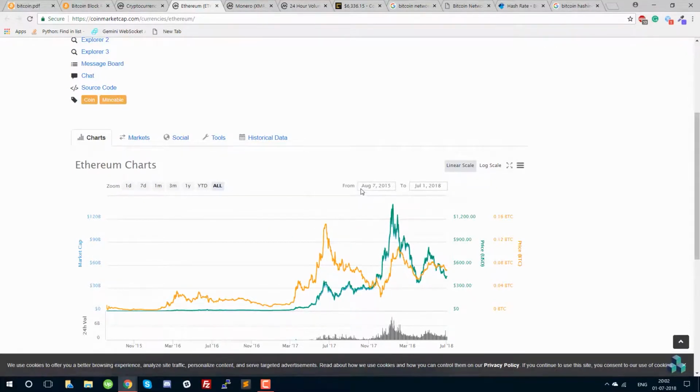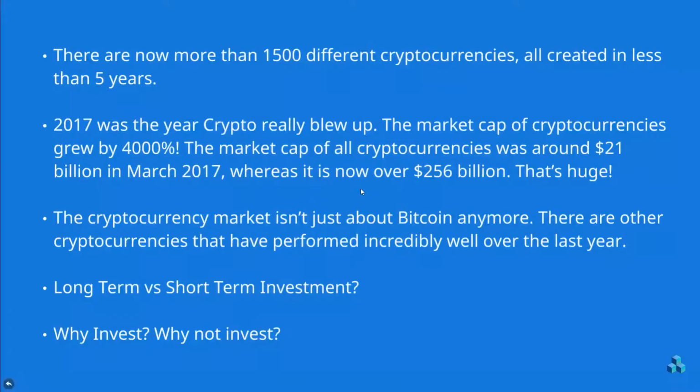So in terms of investment, you should be smart. You should not invest all your money into cryptocurrencies because it's a very skeptical market, even though it's maturing as we speak. It's a skeptical and volatile market. So invest only as much as you can afford to lose. That's one good rule of thumb when investing in cryptocurrencies.